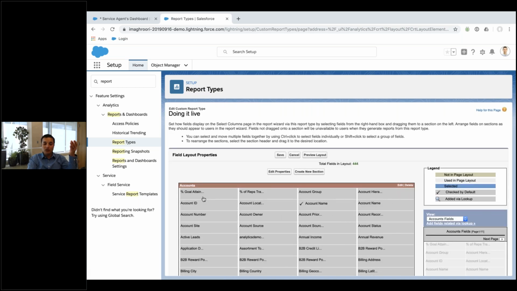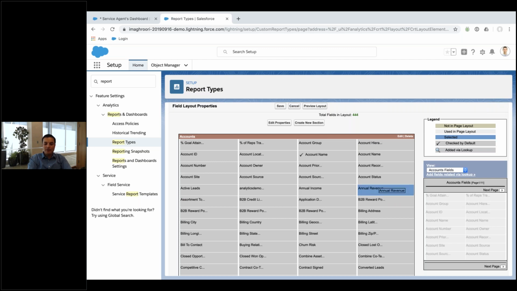You may not want your people to see all of those fields on accounts. So you can pick the fields that you don't care about. There should be a way to select many of them. Anyways, you can drag and drop these off the page, and now you're removing all the fields you don't care about, more or less.